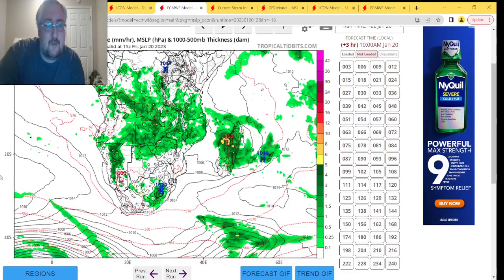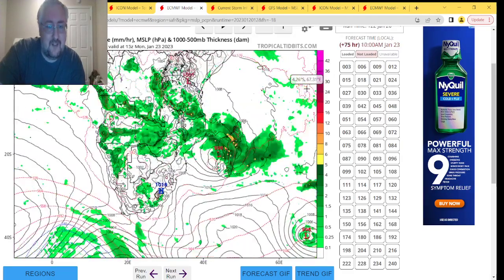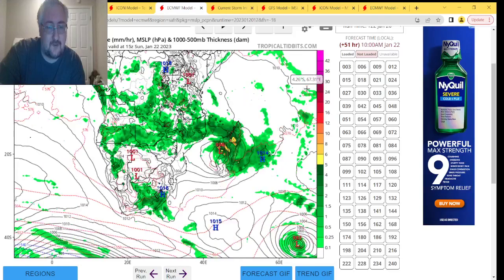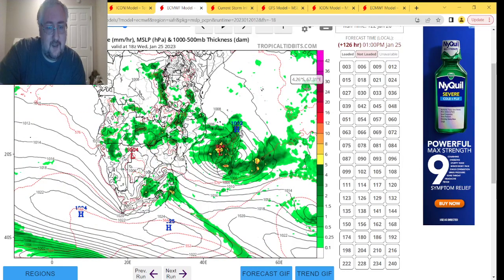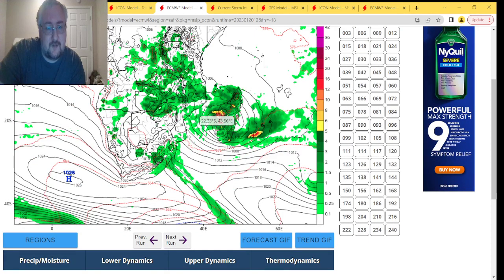All right, so here is the European. This was initialized at 12Z today, and it shows the same as the GFS and Icon, that this is firmly in Madagascar. It pretty much takes the same approach as the GFS. It just keeps it near land, but enough to re-strengthen it a little bit, probably due to land friction and the warm 30 degrees C water temperatures of the Mozambique Channel. And it gets down to as low as 993 millibars. So that's a pretty decent tropical storm again, if this comes to fruition.